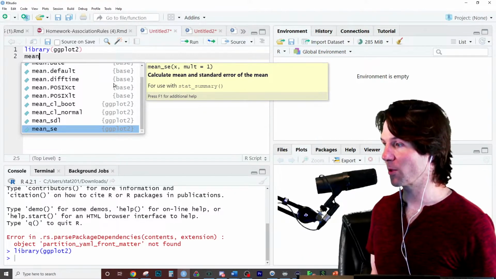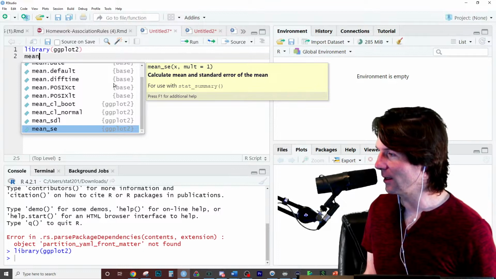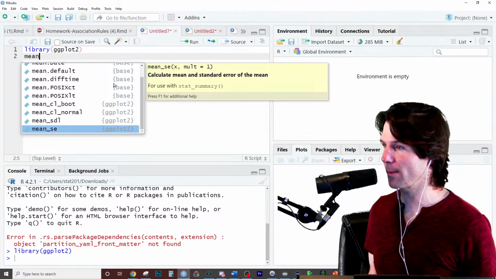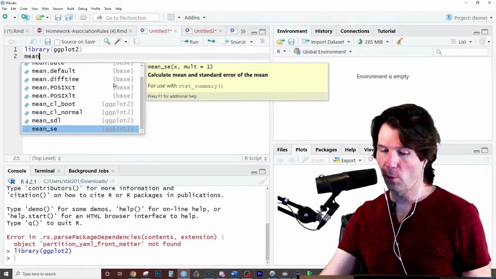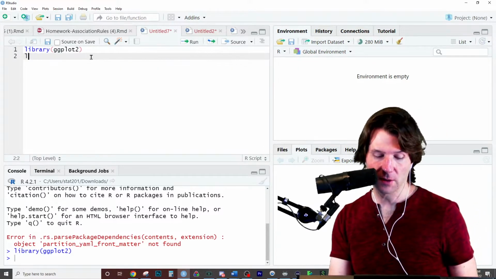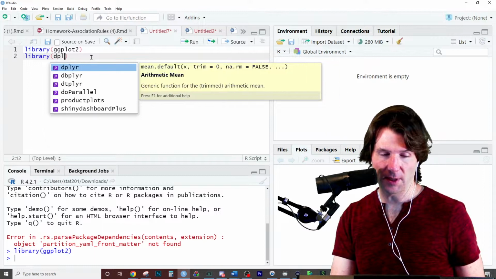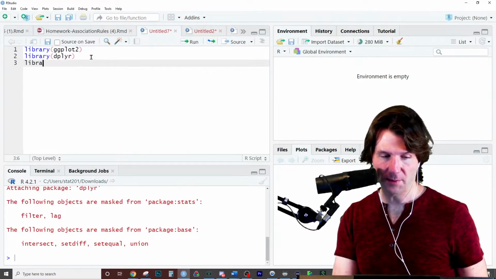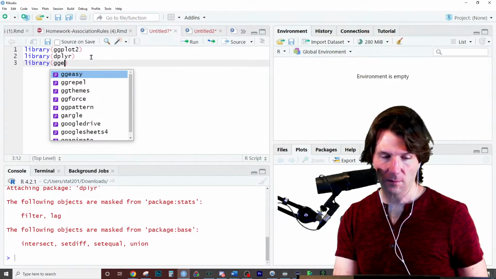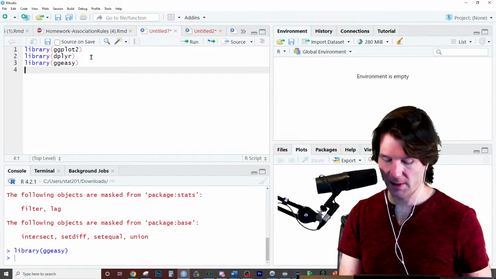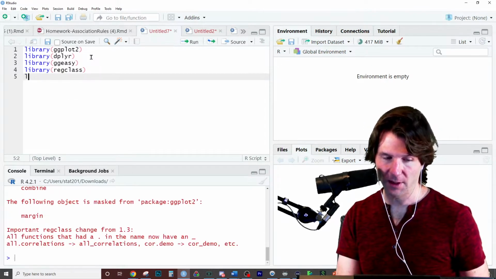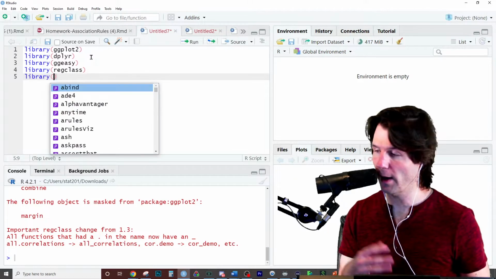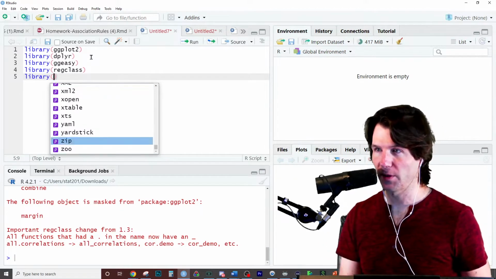So why do libraries exist? Raphael and Simone right here with 320, why do libraries exist? What is the point of a library? Why do we have libraries? I have tons of libraries. library(dplyr). Why do I have libraries? I've got so many libraries. Why do these exist? What's the point? These are all my libraries.